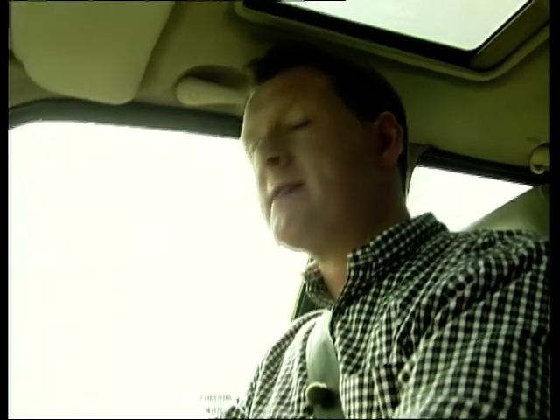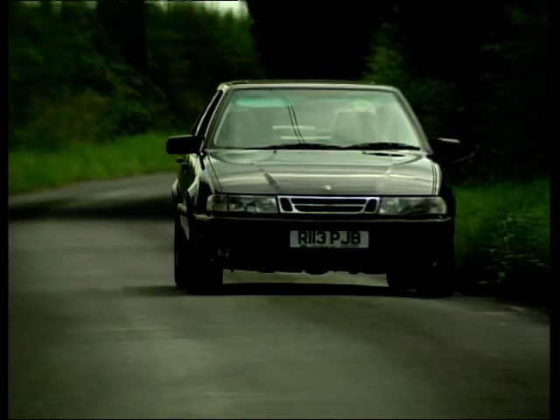The 9000 model was launched in 1991 to enable Saab to compete in that middle executive sector they hadn't been in before. They knew they had to compete with the likes of Mercedes, BMW, the 5 Series and the E-Class. It's been a very successful car for them. Now that it's been around ten years, there are some very good bargains on the used car market. A car like this with 70,000 miles — only three or four years old — you could pick up at a specialist dealer for somewhere around £9,000.